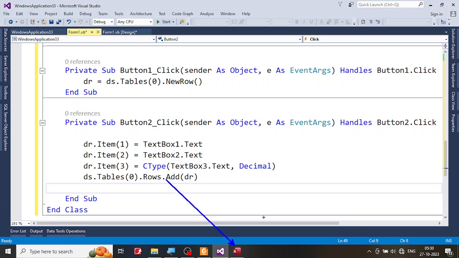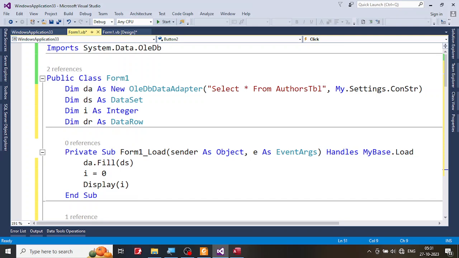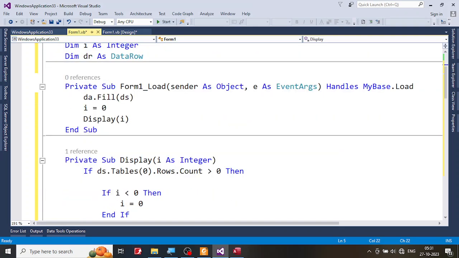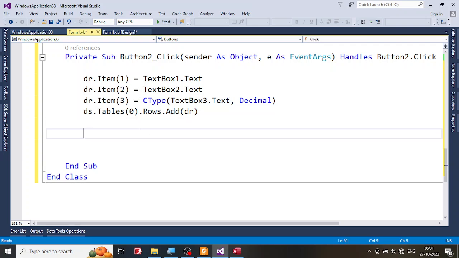How do you send it back to the database? For sending it back, you know very well the query that we have written is select star from the table. Select means only selecting. How do you put the data to the database? You have the insert statement. Hope you have studied this. Insert into a table. You've done that. That insert command is required for me.